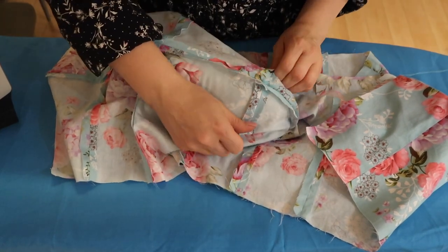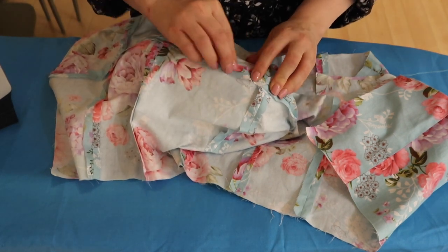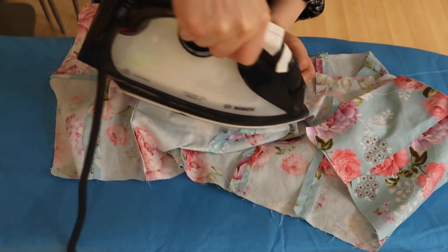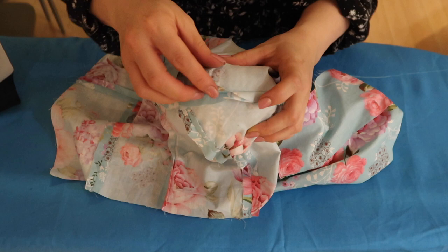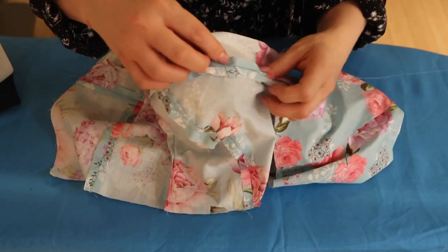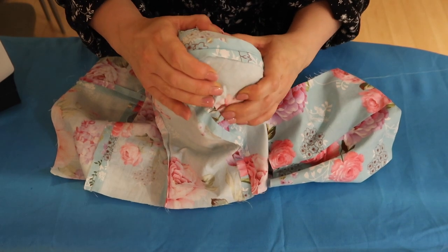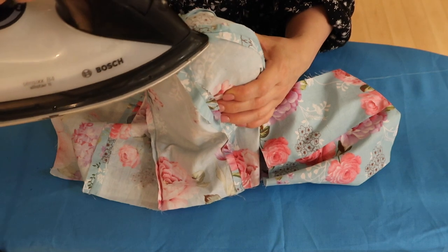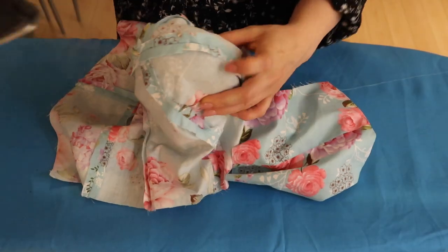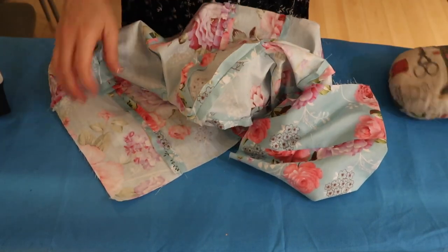Try to find perfect angle, perfect curve, and then iron it like so around. Sometimes it's super curvy, so yeah, you can manipulate the hem anyhow you want to that side. Okay, now we're going to turn it inside out.